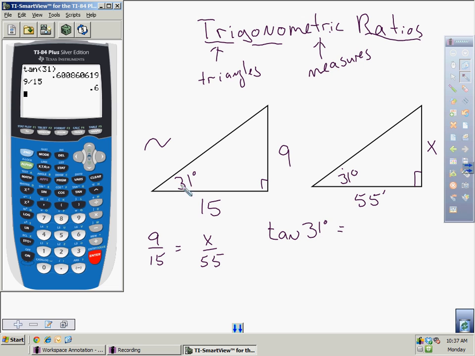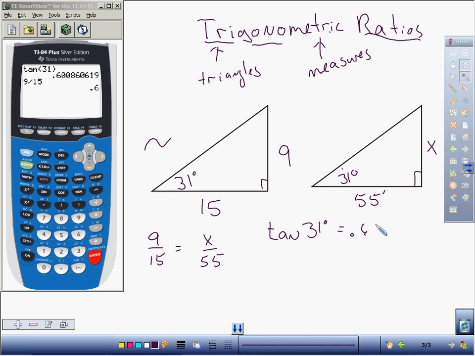They went in and they figured out if the ratio of this side to this side is 0.6, then that angle is 31 degrees. And vice versa. If this angle is 31 degrees, then the ratio of this side to this side is 9 over 15. And that is called the tangent ratio. And the tangent, so that comes out to be 0.60. So I could have done it like this, but I also could have done it like this.